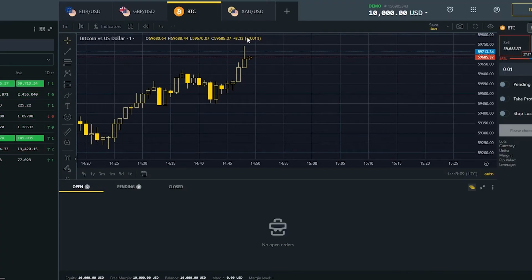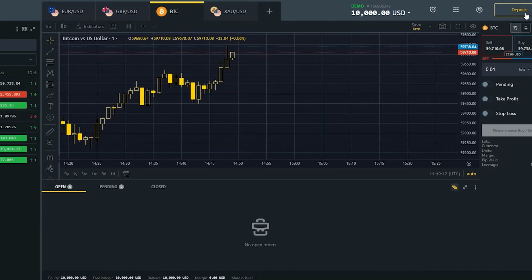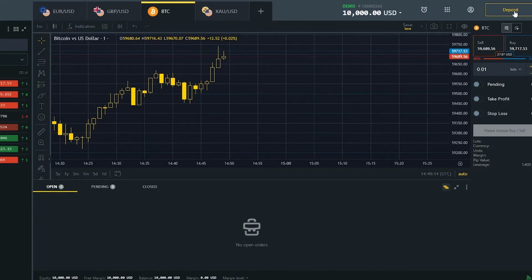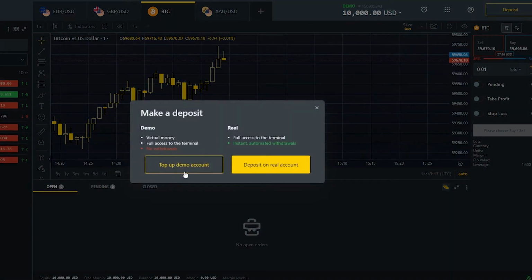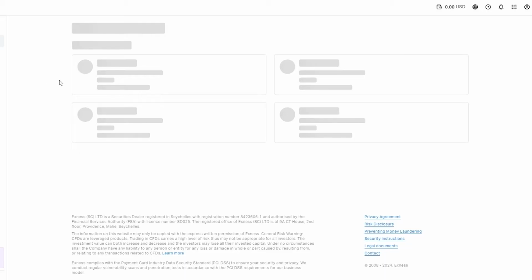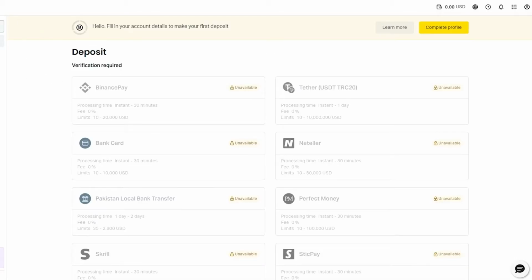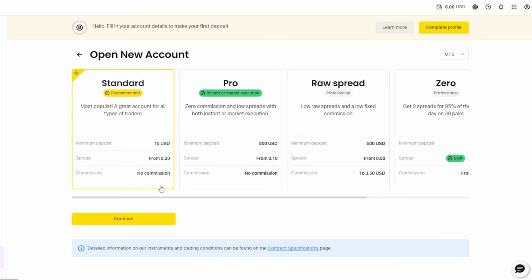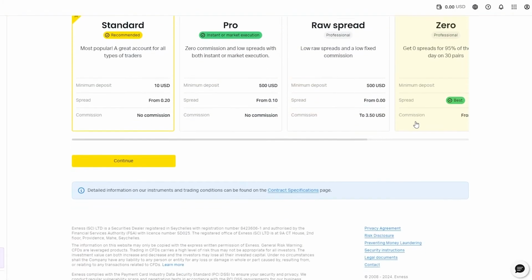And over here is going to be your deposit at the top left corner. Here you can deposit all of your money, top up your demo account or your real account. Click on that and it will take you over here to your deposit section. Here is your My Account settings, and here you can go ahead and complete your profile. You have your options right here, such as Bitcoin, Tether, and all of that. But before that, you have to verify your account. If you click on their verification email, it will take you over here where you can go ahead and check it out.